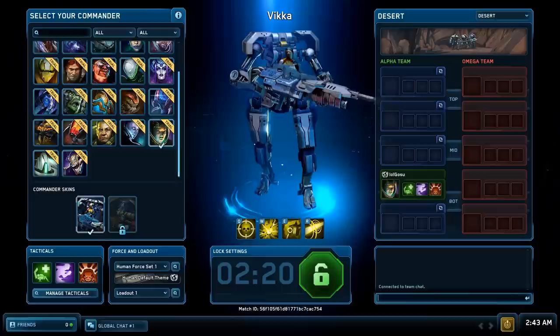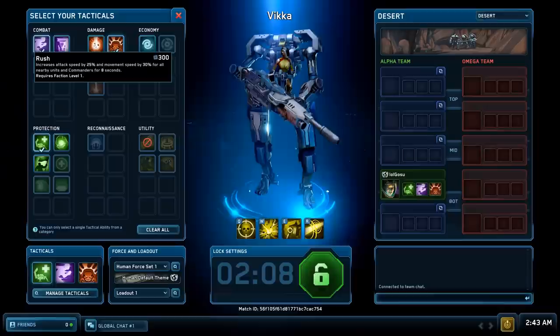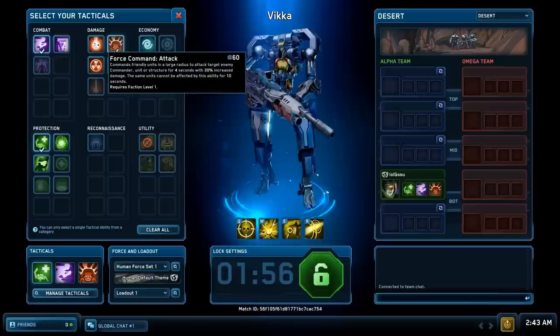And then there's Tacticals, which is basically certain abilities that you can use within the game. So this is like an attack speed and movement speed buff for all of your units. This one, you just select an area and then all of your units will focus that target or army or whatever.